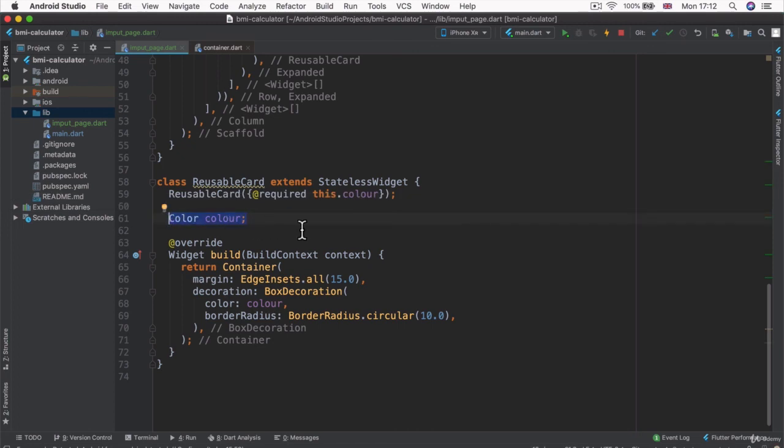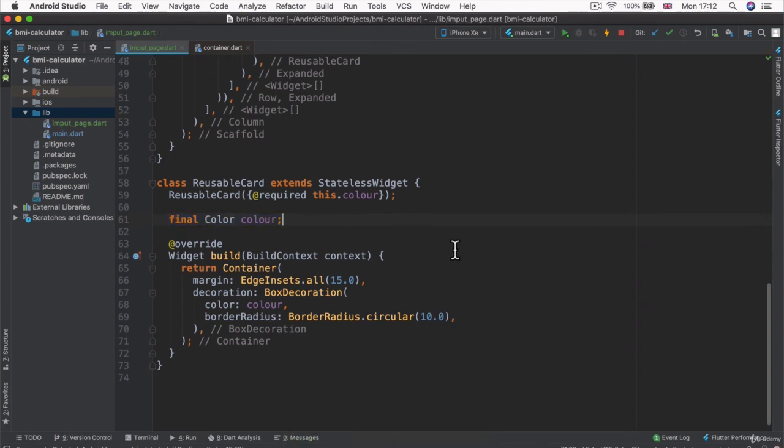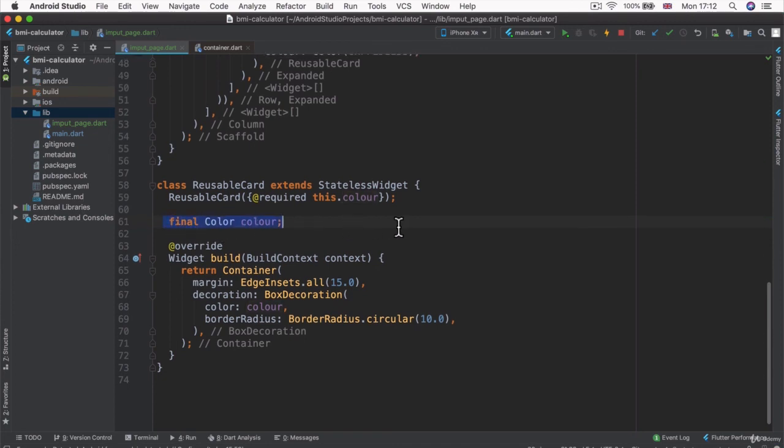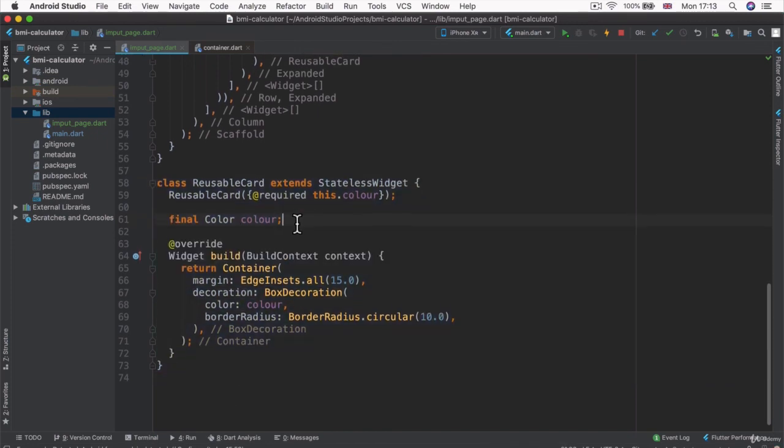And what it's complaining about is that I haven't got the keyword final in front of this field or property. The reason why this is important and the reason why we're getting these warnings is because final makes this property immutable. It means that when we create a new reusable card, we can set the color and we can't change it again.